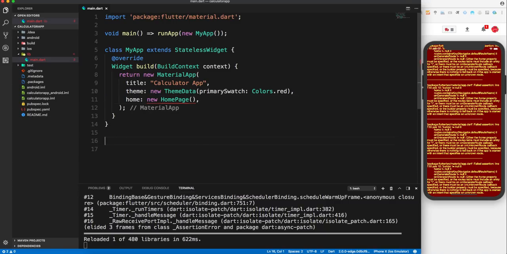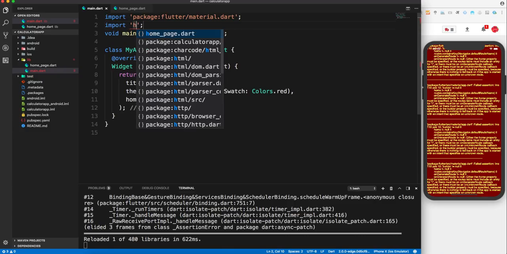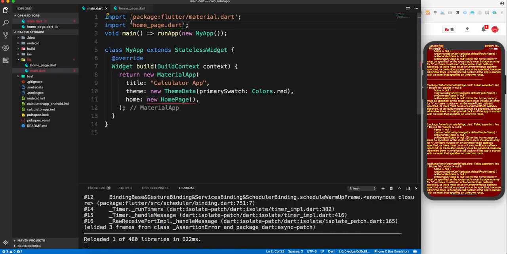And we don't need to create it here, we can make another class. Let's say home_page.dart. Okay, now here we can import this package, import home_page.dart.